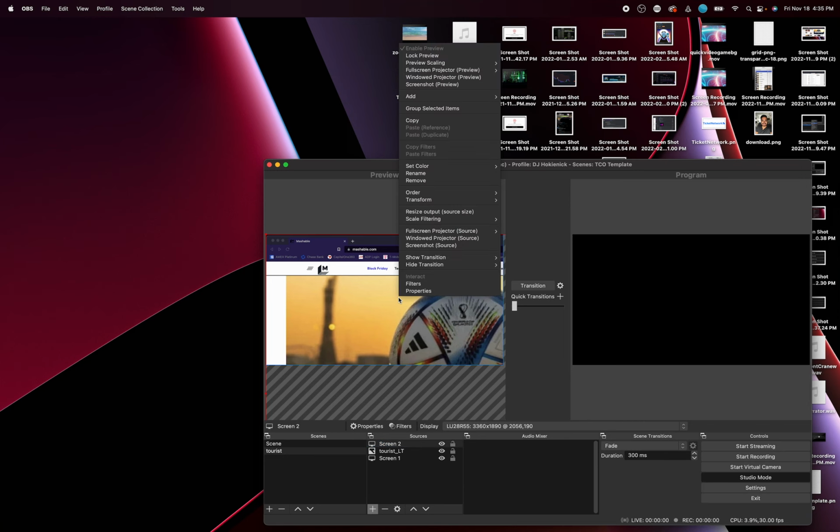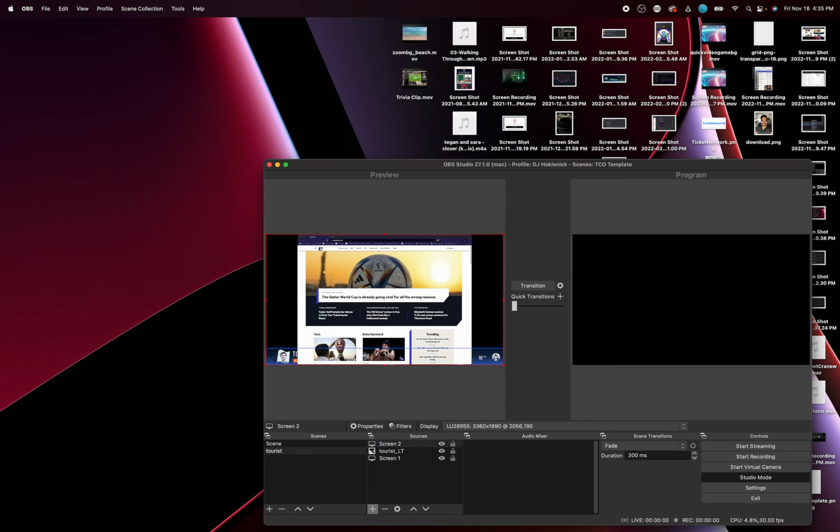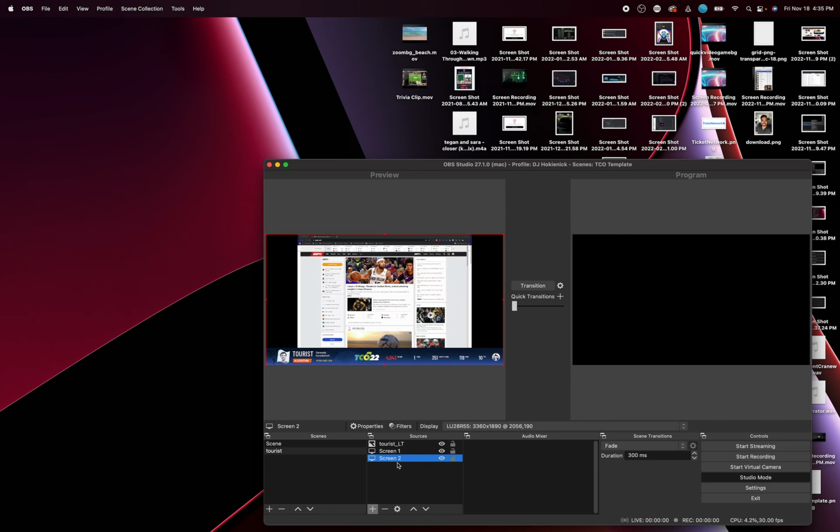Once again, I'm going to need to transform, fit to screen, and now it's on the screen. And I'm going to drag screen 2 to the bottom.